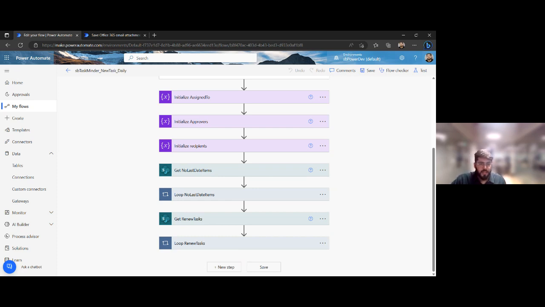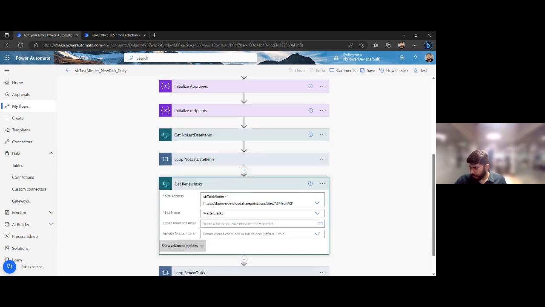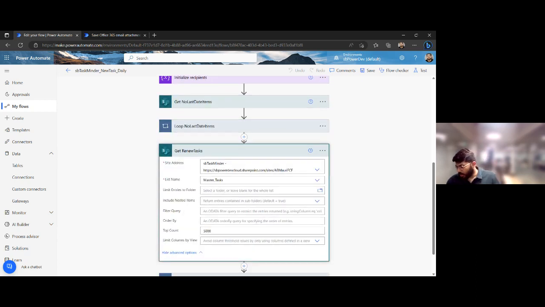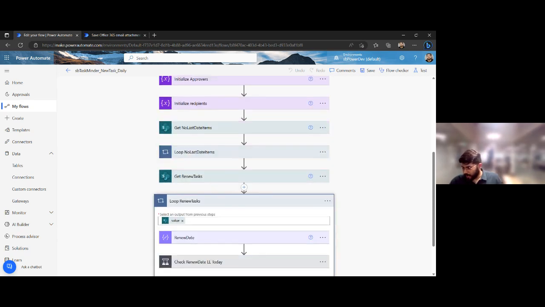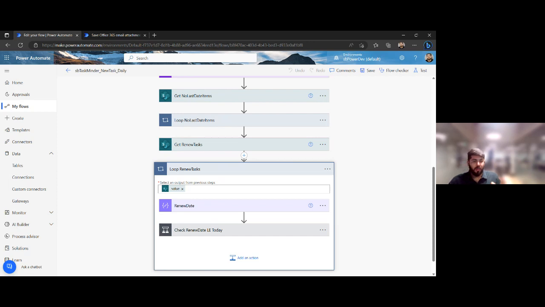Okay, the last date is there, but the last date when it was created plus after how many days it needs to be repeated. That is, let's say there's a weekly task. I've created today. After 7 days, it should be recreated. Then in that case, the last task date plus the renew task, where I need to see whether that particular task was created or not on that particular date. So whether the current renew date has come in or not.